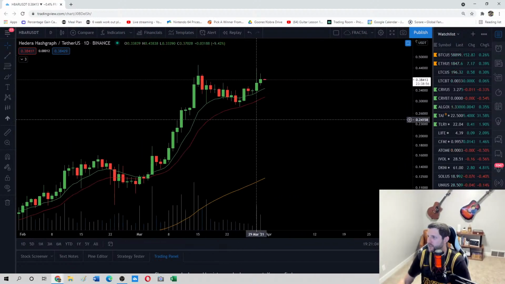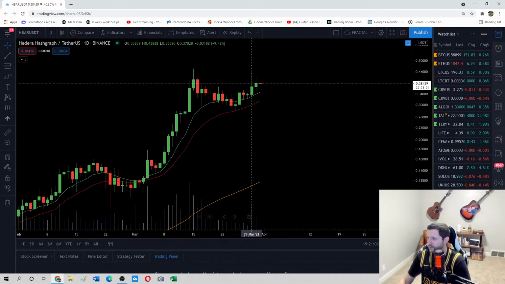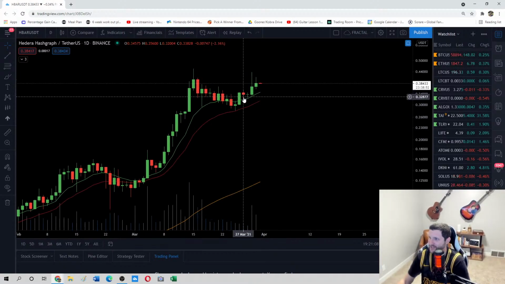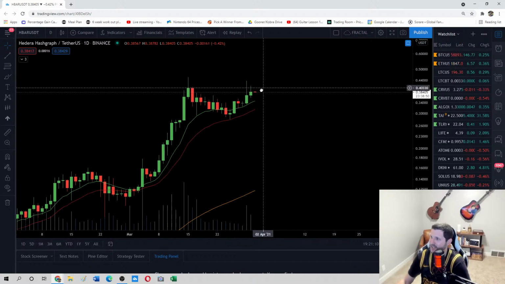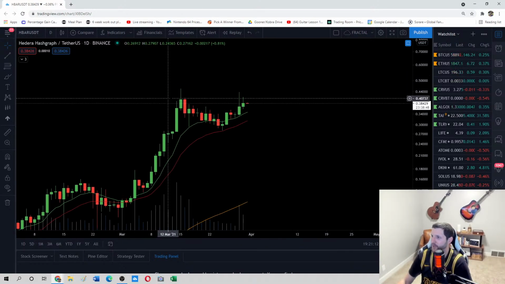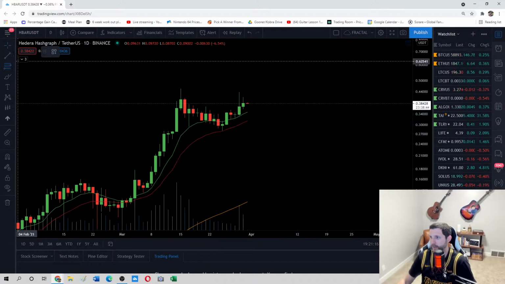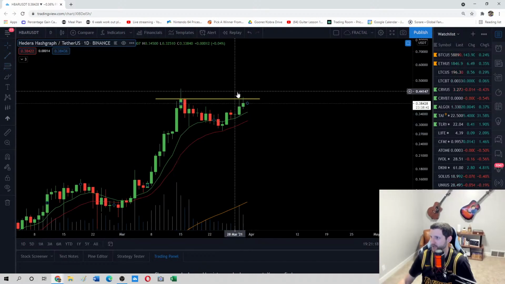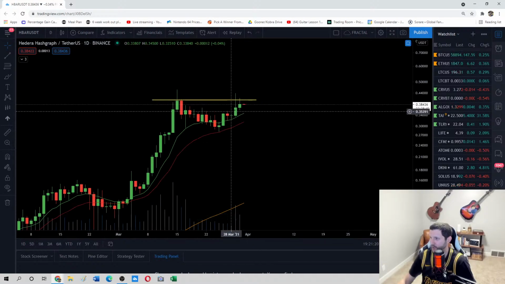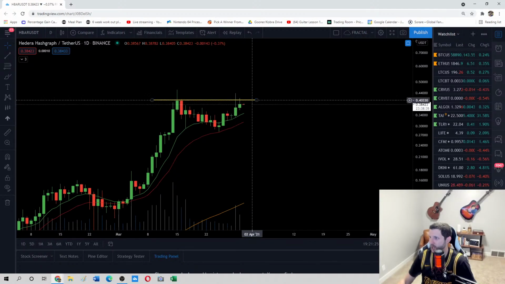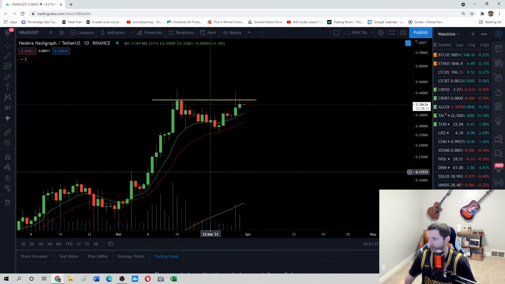But otherwise, this one is the only one I'm a little skeptical of because it was really low breakout volume, which is just kind of odd. Now, it could definitely continue up. But again, where's our resistance at? Here's our big resistance right now. And we've got two big wicks in there and a really high volume one here. So I would definitely use caution if I was in H bar. And I wouldn't be buying up here at this point.